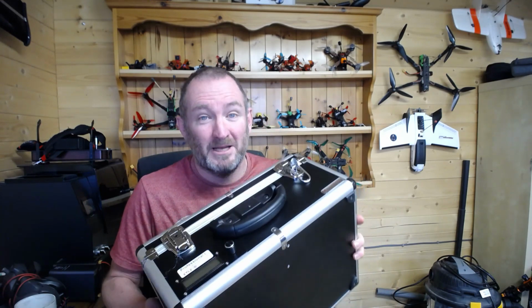Now the gotchas. Number one, bloody expensive. These things are not cheap, but you know, Hadi-RC do also sell all of the bits individually, and you can buy the control board, the sensors and things, and use those to make your own box in your own case. And I dare say you could bring the cost down for yourself if you were doing that. I was a bit lazy. I bought one ready to go, and it's superbly well built. It really is just an utterly fantastic piece of equipment.